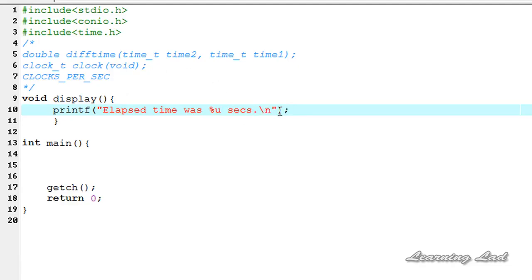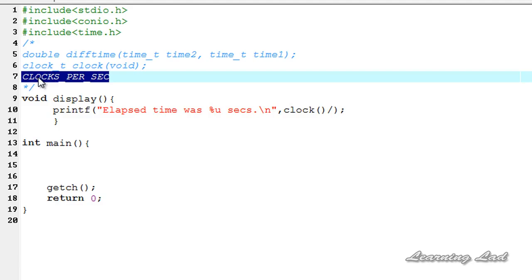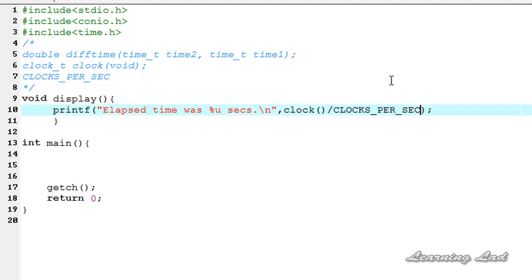Now here we need to use the clock function: clock with no parameters, divided by CLOCKS_PER_SEC. I'm going to copy that and paste it here. That's it. We need to call this display function here in the main function.